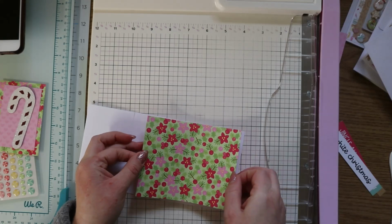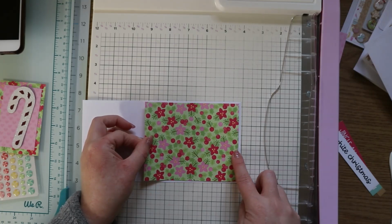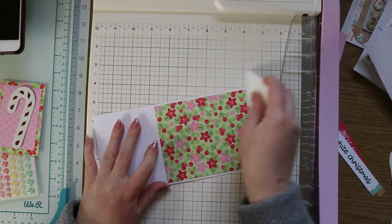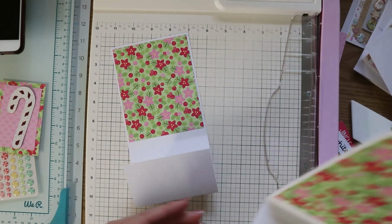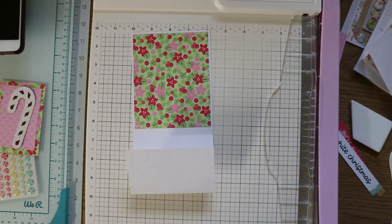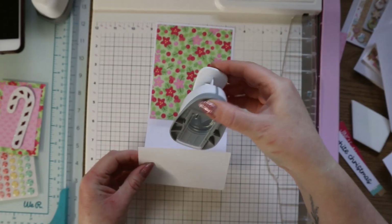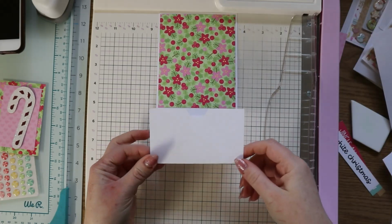So I want to get the same border around all sides if I can. Something like this, and I'll just burnish that down. And I do want to notch my edge here. That looks like I used a very small, maybe a 3/4 circle. So let me find that. No, that looks very small. Maybe it was a 1 inch. Yeah, it was more a 1 inch. So I just eyeball this in the center. And then you have a little notch here.